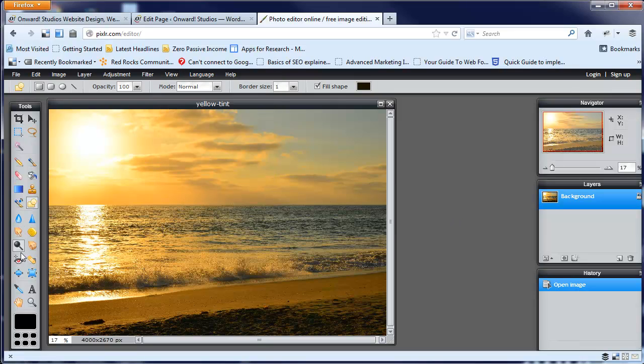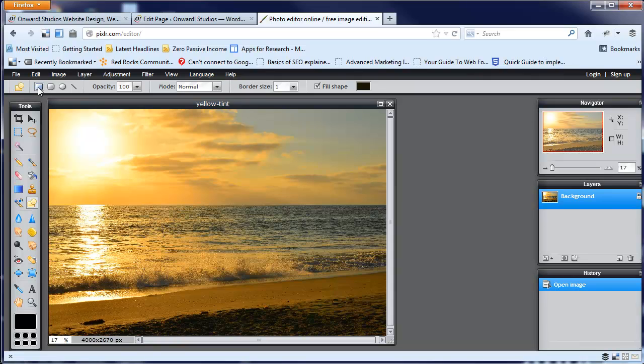A number of tools are very similar to what we see inside Photoshop. We have the selection tools, the marquee and the lasso tools. We have the magic wand, with a pencil brush, paint bucket, as well as the eraser tool with the gradient option. We have the different drawing tools. In fact, we're going to select that. And just as in Photoshop, we have the parameters for the selected tool up here above the preview area.